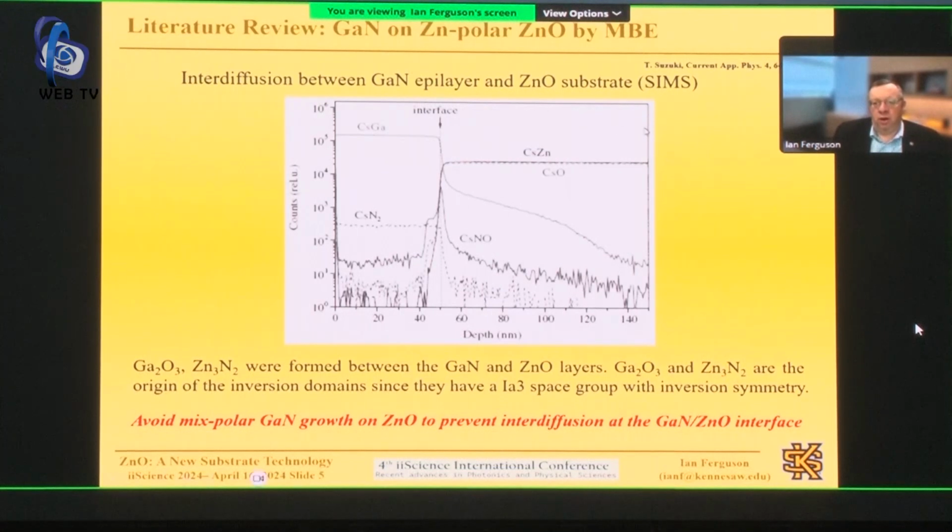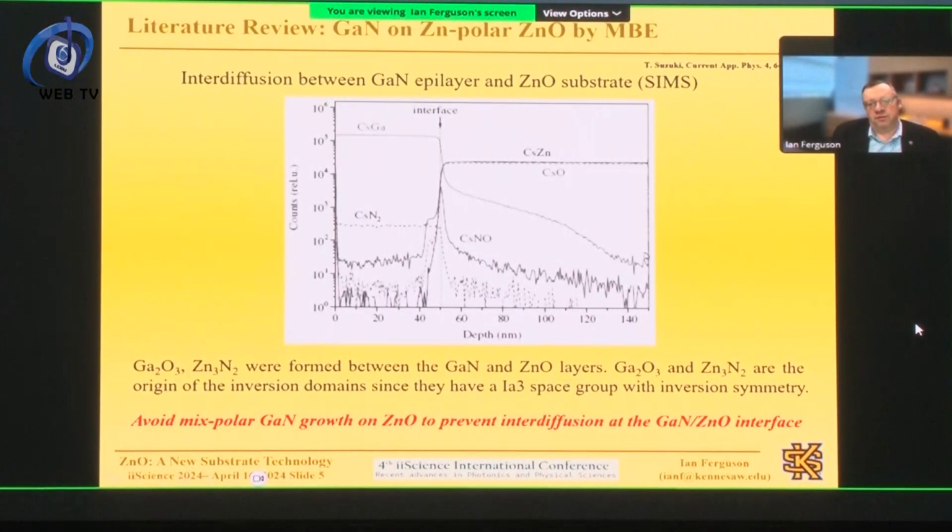People have grown onto gallium nitride, and this is a different technique, not the technique that people use for growing these layers commercially. This is called molecular beam epitaxy. This is shown as SIMS data, retrieved at very rapidly low temperatures. Part of the issue is that between the gallium nitride layers, which are gallium and nitrogen, and the zinc oxide, you actually get the formation of other phases. So it's gallium oxide and zinc oxide. This gallium oxide people are interested in for other applications because the band gap is about 4.3 eV or so.